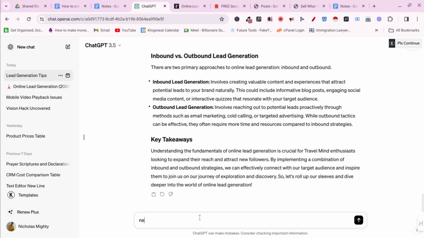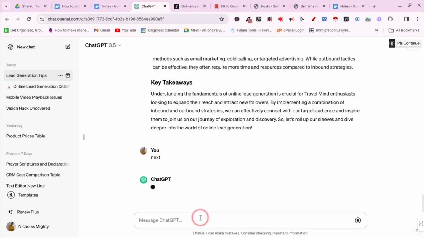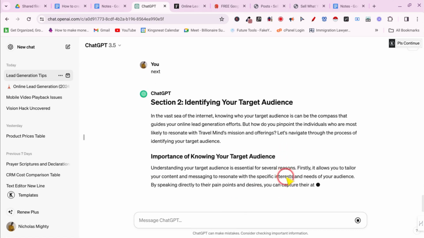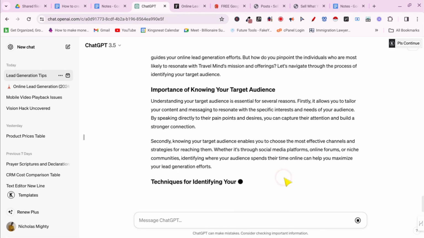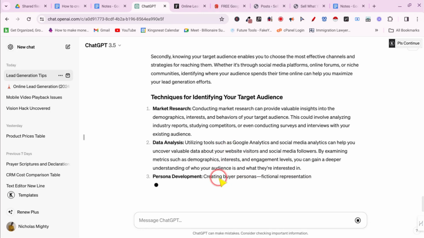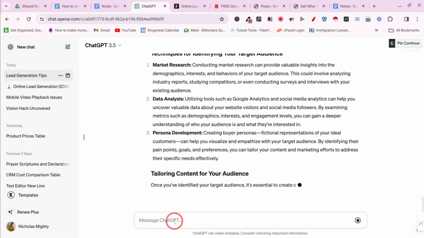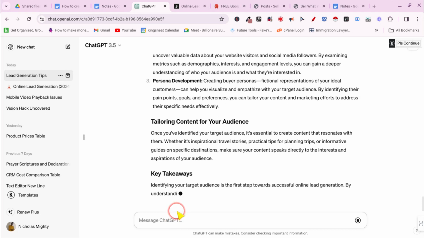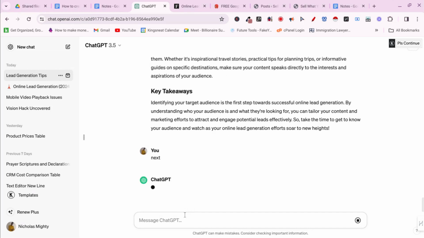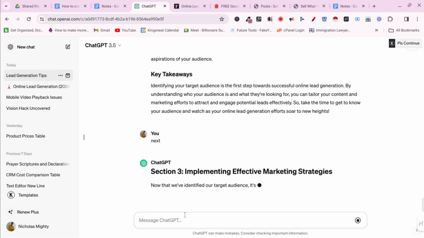So then we go to next. So you can just say next. ChatGPT will know what to do. Now we ain't gonna go through the whole thing for now. Obviously, at the end, once you've written everything, you can tell ChatGPT. In fact, let's finish the whole thing just so you see how we are going on about this whole thing.